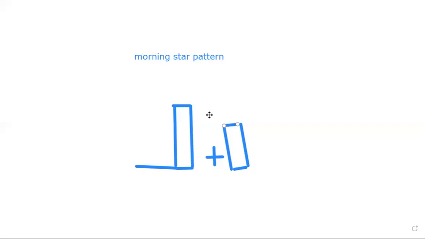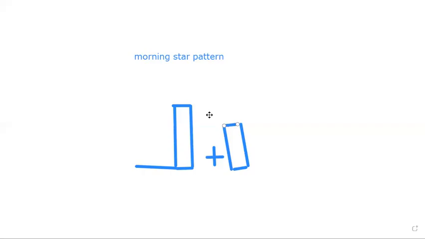So in the case where you see that around the support area, then you could now trade the pattern, right, by buying. That's one way to trade this pattern. Do we understand? So I won't just go and trade it because, oh, they say the market shows a morning star and I see it just anywhere. No, I want to see it around the support zone before I buy. So meaning I take this buy on the close of the third candle, right? Once the third candle closes, I place my buy. Do we understand that? So that's about the morning star pattern.